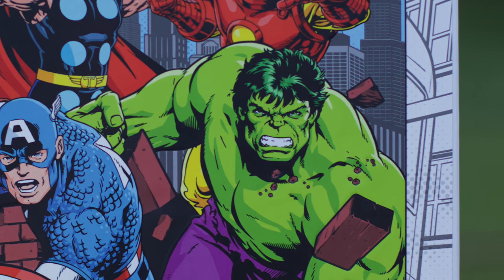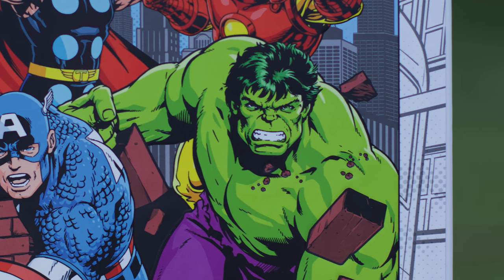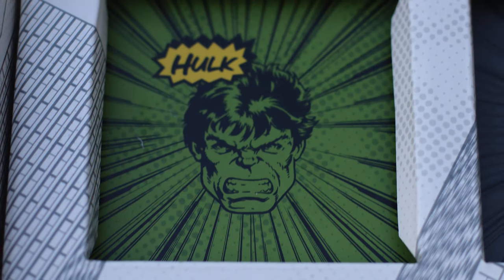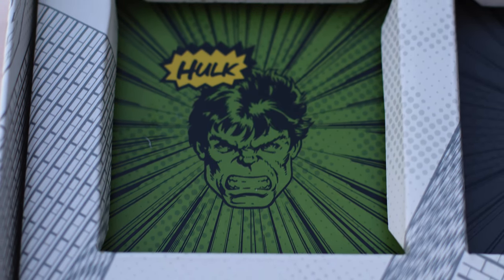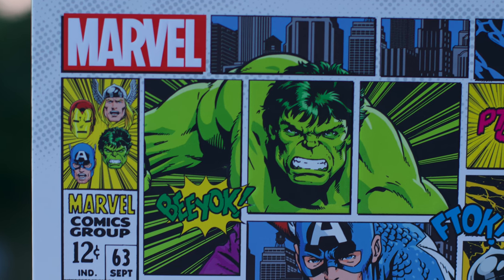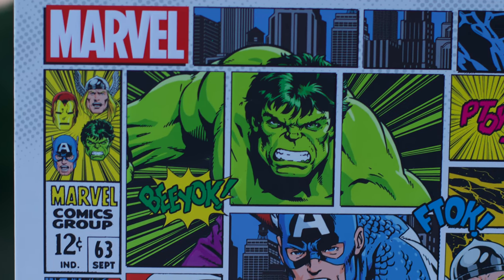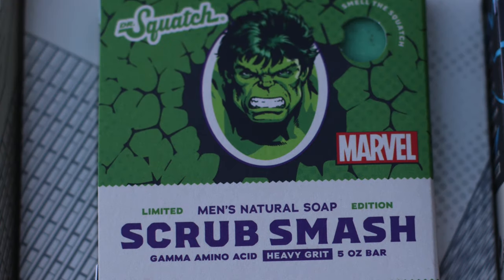Smashing and crashing, there is an angry boy. A giant who just wants to be left alone. But should he get dirty, there is little that can stop his wrath. In his blind rage, he'll destroy cities, kill thousands, but he'll still protect the world and save the shower. He is a mean, green, fighting machine, and his name is Scrub Smash.